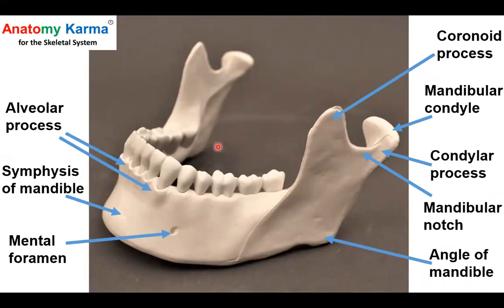On a mandible, we're going to use coronoid process as our landmark. There are a number of difficult to see surface markings here. Immediately to the right of the coronoid process is the mandibular notch, this semicircular depression. One edge of the mandibular notch is this upward pointing condylar process. And right on top of the condylar process is the mandibular condyle.